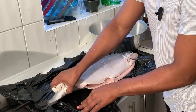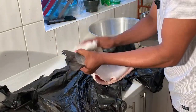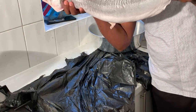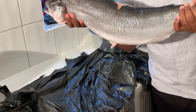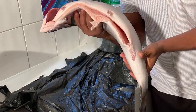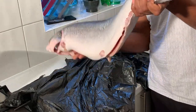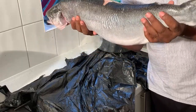Beautiful, beautiful, beautiful. This is a nice, beautiful fish, my beautiful people. You see that? Nice, beautiful, nice and clean. Scaled, inside of it clean, everything clean. The water is dripping off of it. Try and get most of that water off of that fish. Beautiful, beautiful salmon. Imagine you cook a fish like this and have it in it.